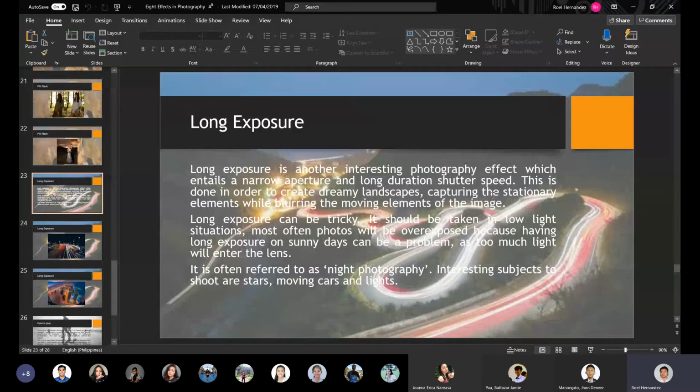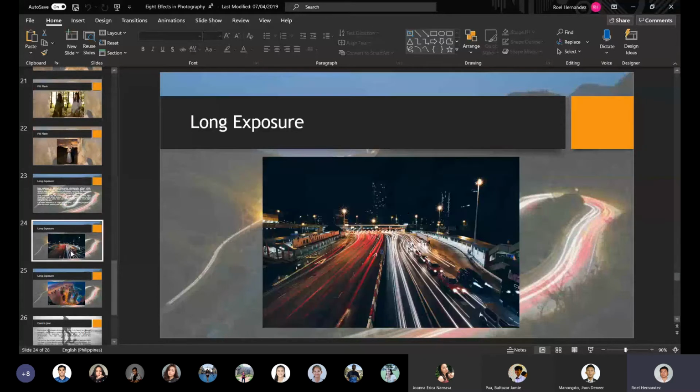With Huawei, it's built in. My last Huawei P30 Pro has its own light trail or long exposure shot menu. But syempre, I'm using my Vivo. I have to make use of third-party apps like Camera FV5 or Camera FX. Okay, so a good example of long exposure is like this, yung Binondo shots. Okay? Your usual highways, then instead of cars, you see light trails of their headlights or rear lights, okay?